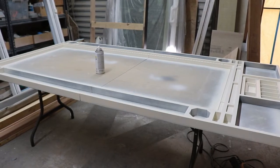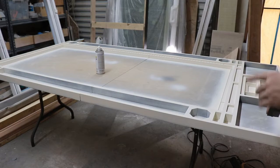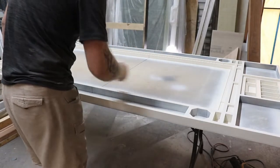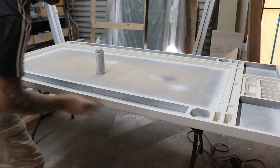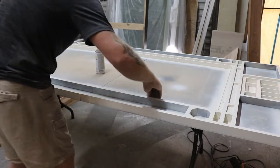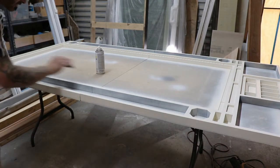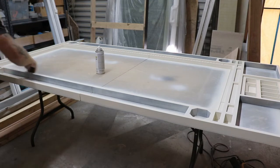All right, here we are. The paint is dry. I've already gone through with 400 grit, and you sand the whole table. I've already done it because it's pretty tedious. But basically, lightly over the paint. We're not trying to sand it off. That's why I was saying, hopefully we don't have any runs. You just make sure it's all nice and smooth.